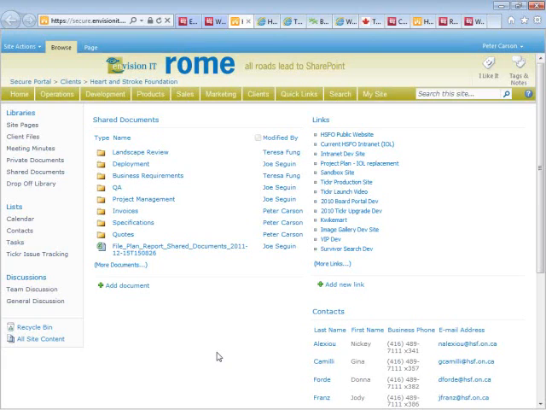We build client and project sites in our intranet/extranet. This is an example of one for the Heart and Stroke Foundation. It has all the business documents, even invoices, quotes, specifications, project plans, mock-ups, stuff that they've given us, stuff that we're giving them. Everything about this client relationship is in this SharePoint site. So it's a great way to manage all that information.